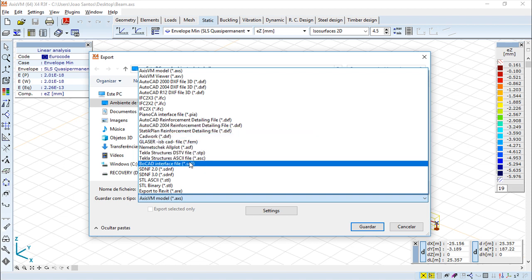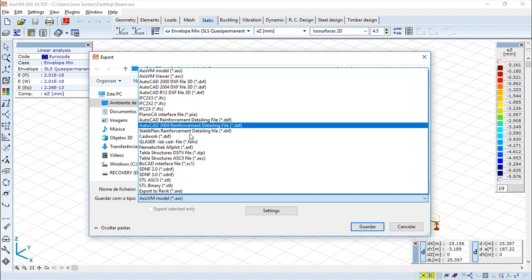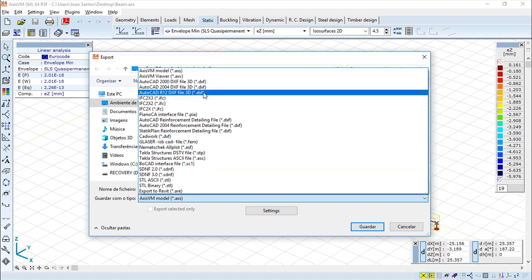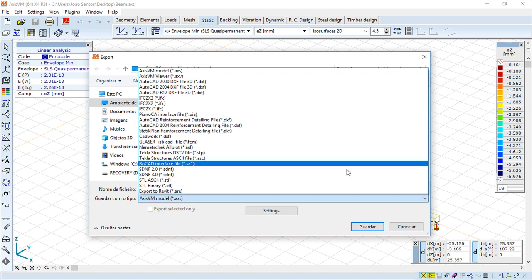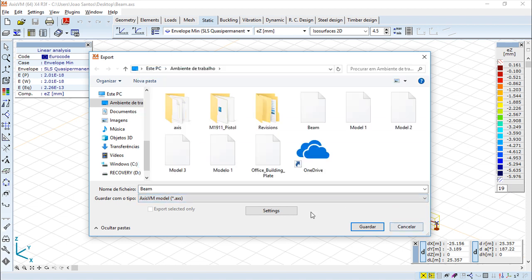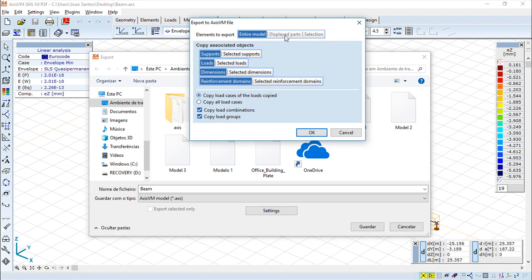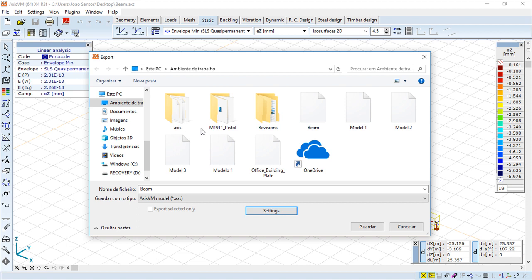There are more functions and descriptions about some settings for each one of these formats in our theoretical course. So it will be very good for you to check a couple more options in these different possibilities that we have. We have a couple of settings also in this export. So entire model, or display some parts only, and a choice from different objects, different options that we have also available.